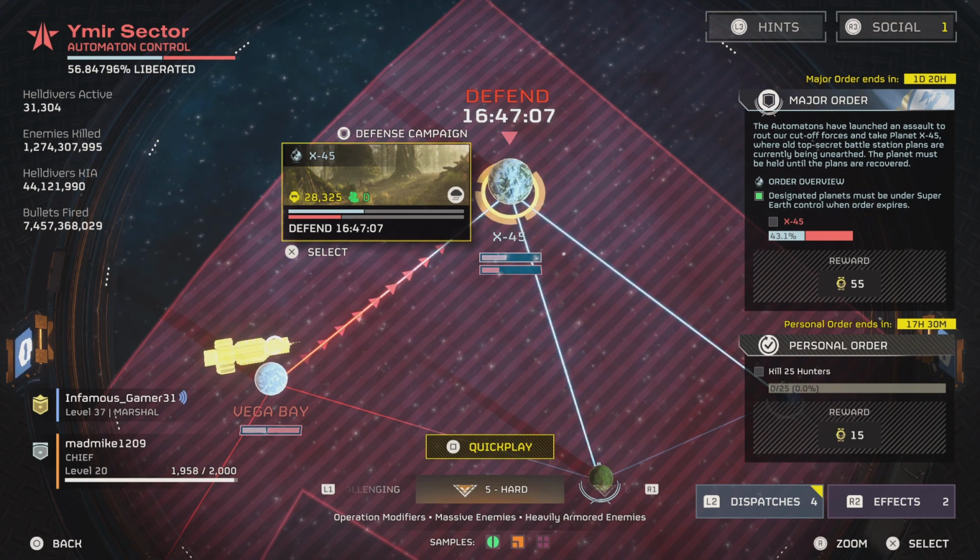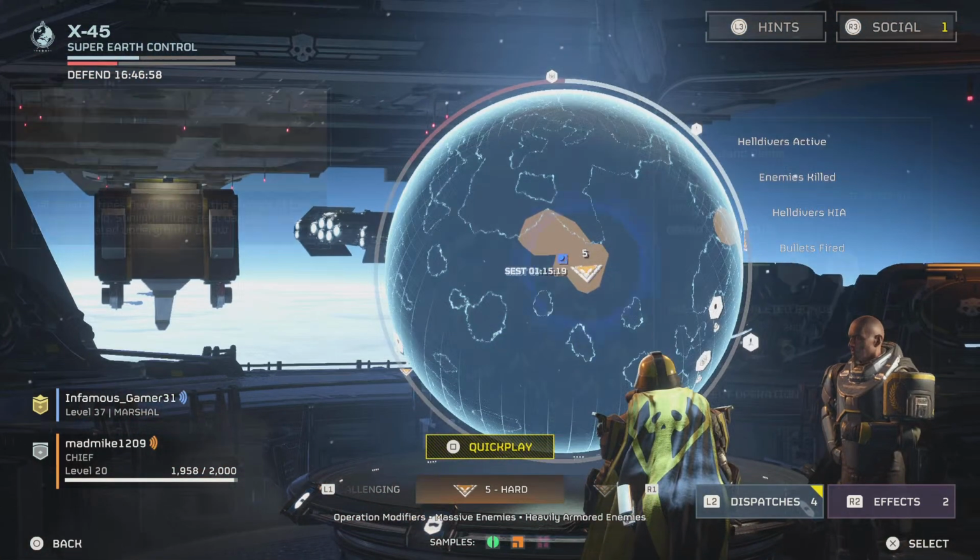Characters each are one clones. You complete is a paving stone on the road to liberty. Alright, we have to head to X-45. Five. Major orders.